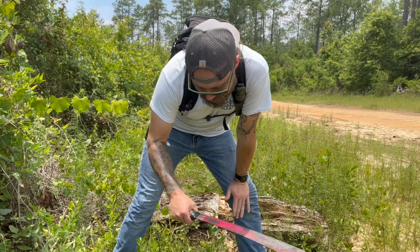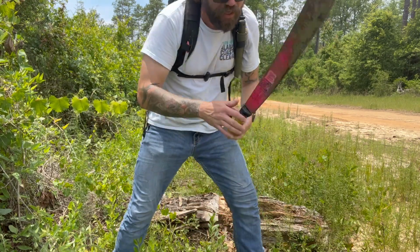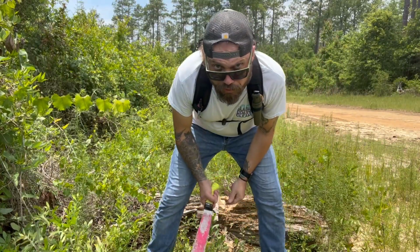So, yeah, the Hansa made in Ecuador. It's 21 inches. It's got a sick puma on there. Or, I don't know if it's a puma or not. We do machetes, not jungle cats.